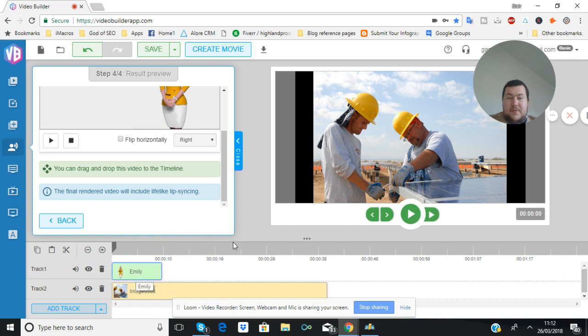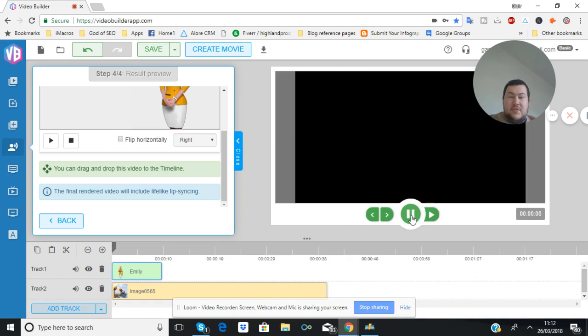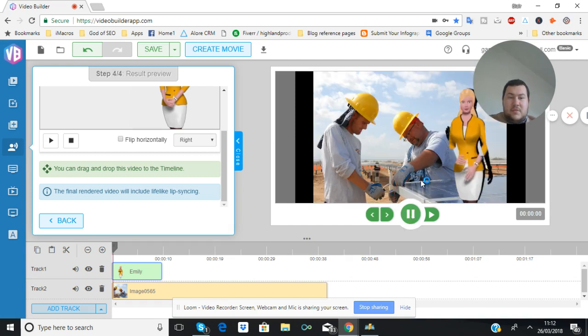Let's just see what happens now. See if that's better. You see there, to me, it looks a bit better rather than her covering the man's face. To me, within reason, that looks better and more high quality. I'll just show you in action. The speed's a bit slow because I got a camera, but you can see her moving her hands.